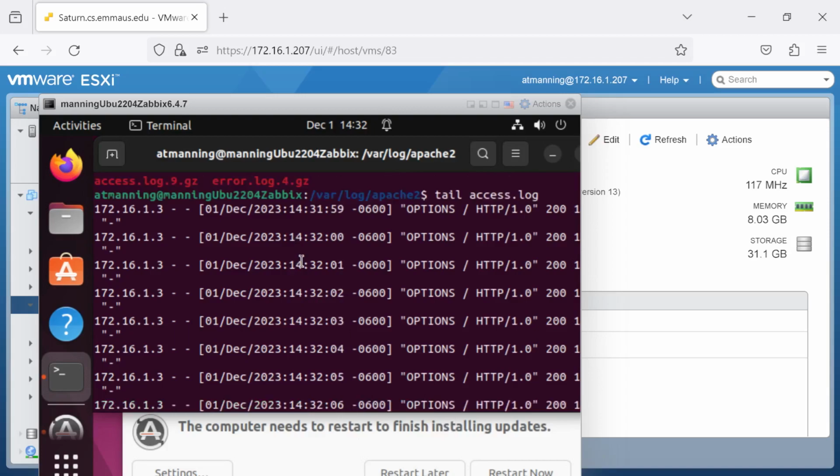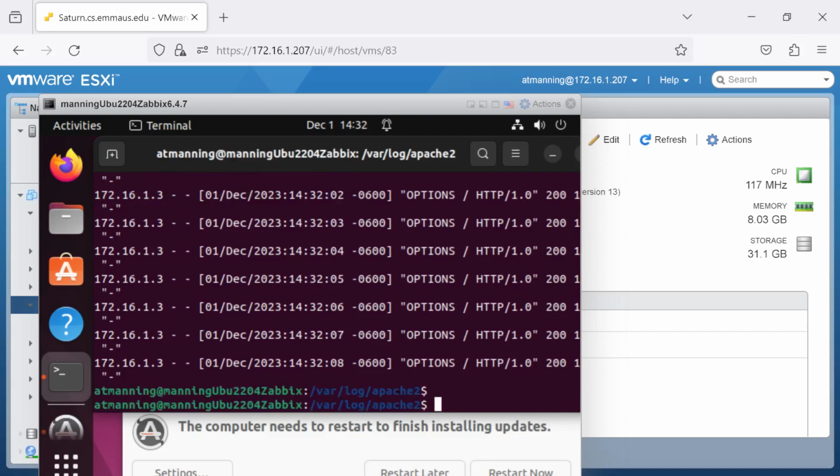This is coming through from my firewall. I know that's my firewall address. So my server is being accessed from my firewall, and I will bet you it is a reverse proxy getting through to my website.